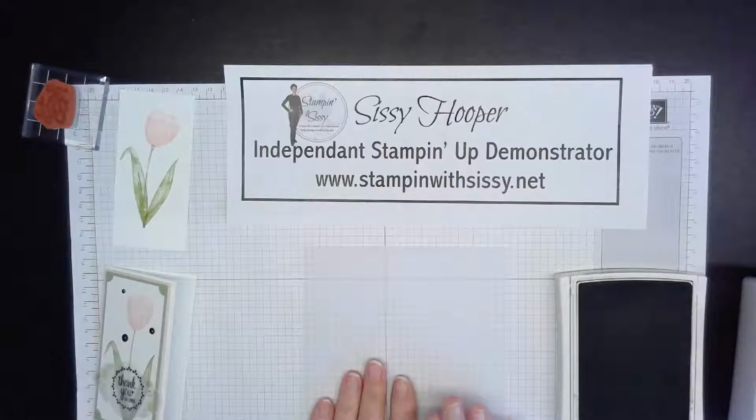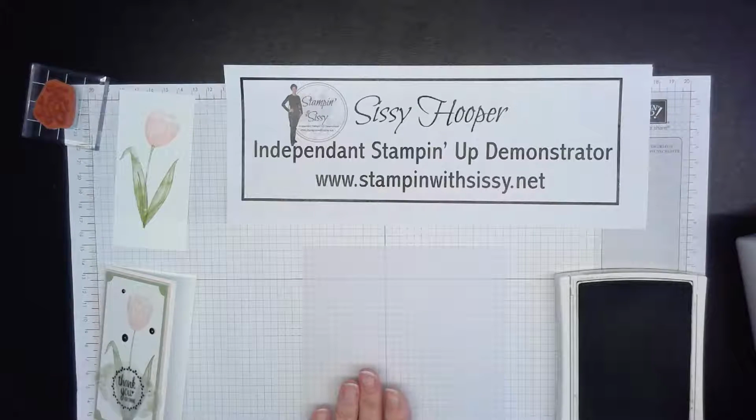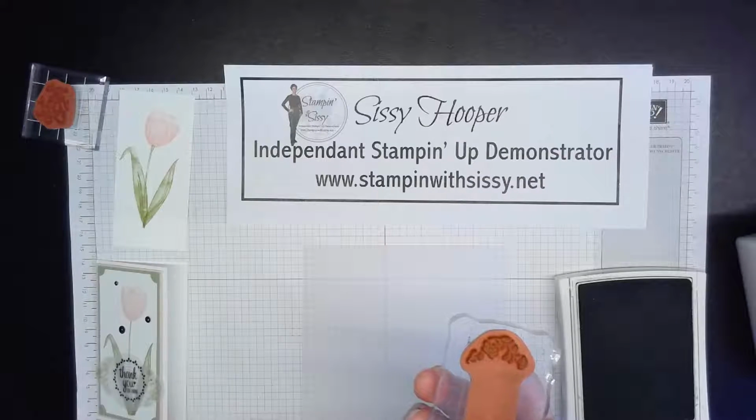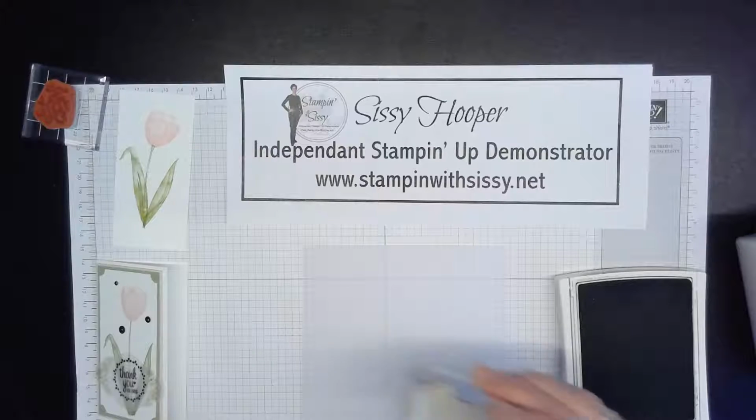When you are stamping on vellum, the ink does not dry very quickly. And if you're impatient like me, you can either use your heat gun to dry it off, or you can emboss it like I'm going to do. So I'm going to start with the Pear Pizzazz, and I'm going to stamp this pretty little background that comes in the Label Me Pretty stamp set.